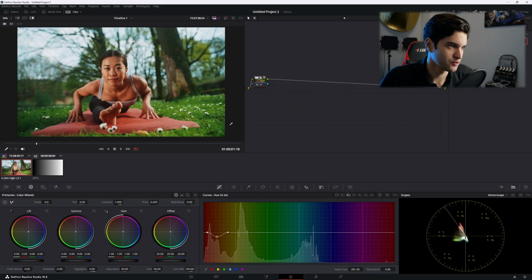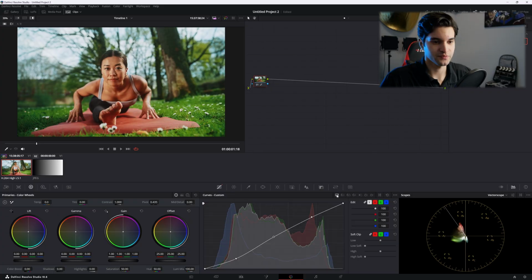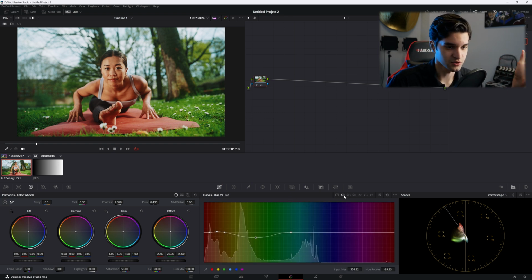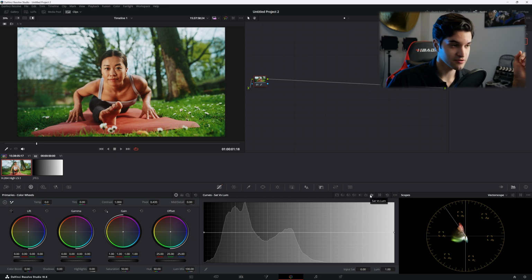And you can see we've created a pretty appealing image. That is pretty much a solid foundation of what you need to know about the custom curves, which you're probably gonna be using a lot if you wanna really nail down the look that you're going for.